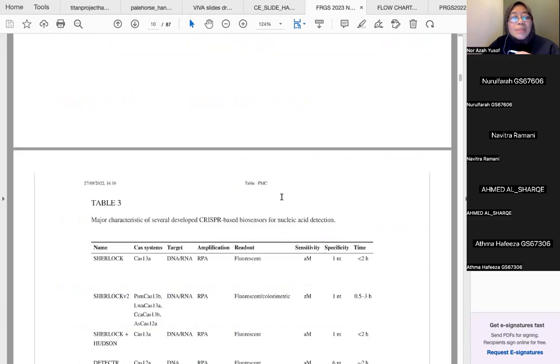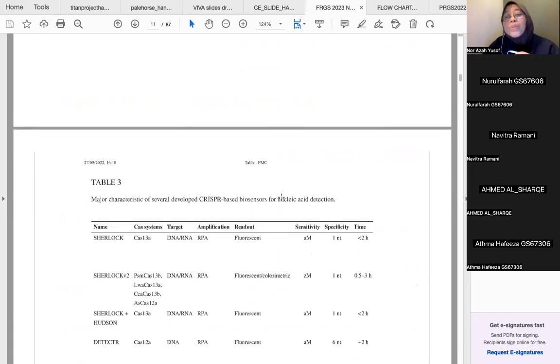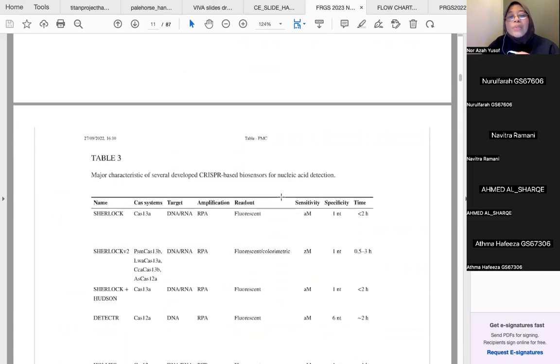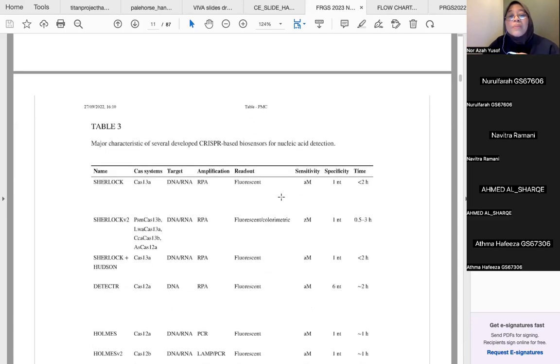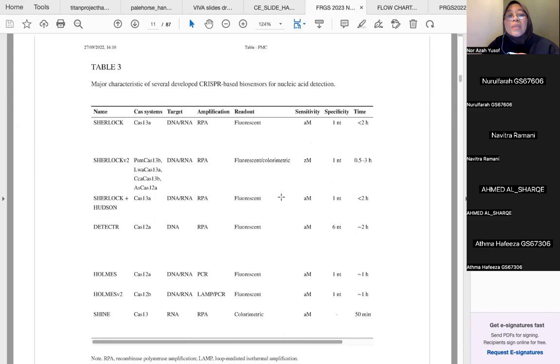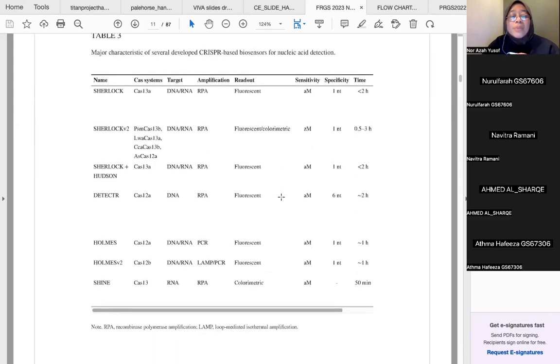In the literature review, you can put a table. You can put information because you want to convince people how good your approach is. So don't limit yourself. It's like telling people you want to sell something. I don't know, some of you might be doing business. And we have discussed NABC. So you want to convince people about the benefits, right? So you need to put all the information about the benefits as well. So I'm talking about the sensitivity, what people have done using CRISPR.